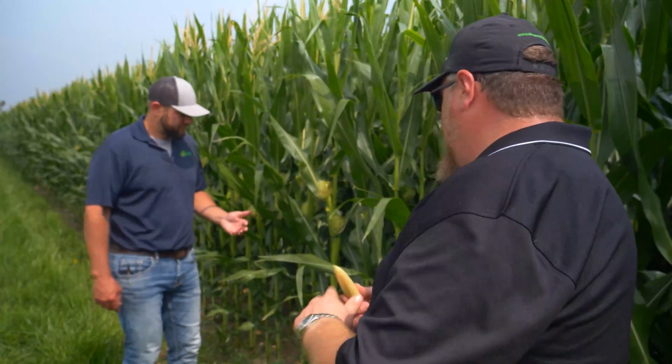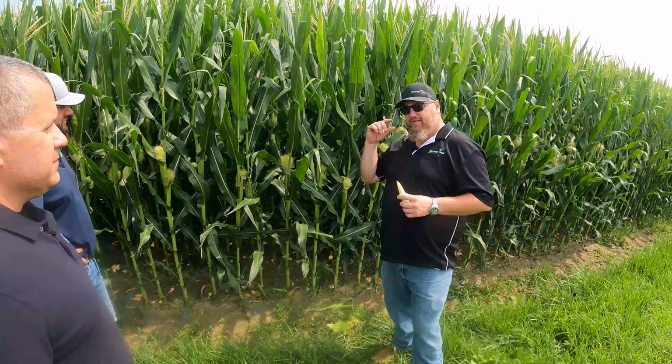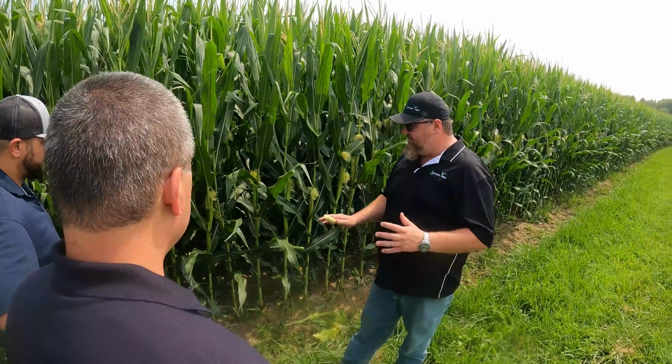One thing that we always try to do is keep the healthiest plant factory that we can throughout the year, because that's one of our concerns for any disease pressure. It's a lot easier to fight off when you have a healthy plant compared to a sick plant. We want to take as much nutritional problems out that we can because of Mother Nature bringing in different disease pressure. Keep that plant pumping, keep that factory metabolizing and taking photosynthesis and turn it into energy.